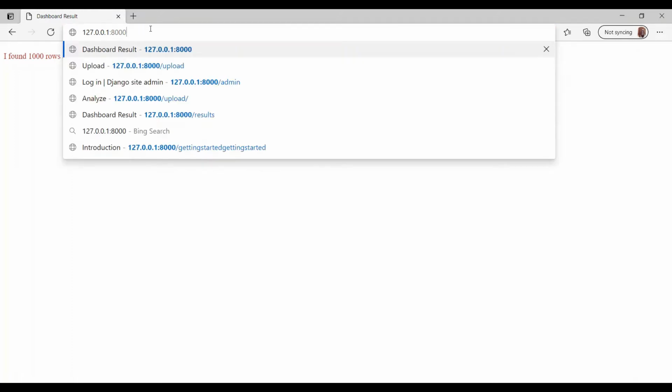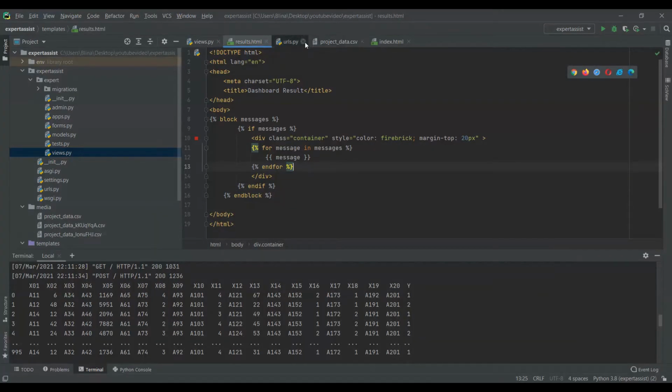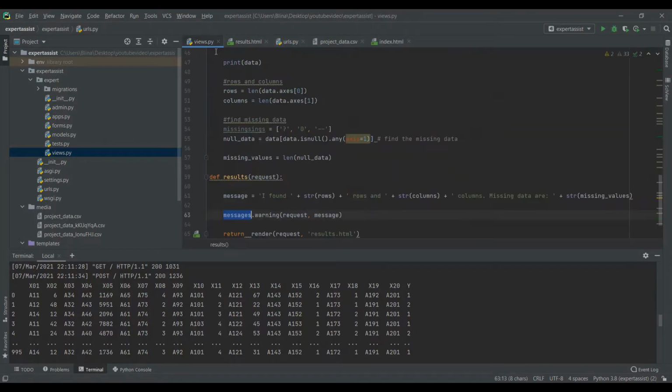Now let's do something else. So he's uploading a file. Let's do an input and ask what do you want to upload. Okay, give the attribute name, or give the column name. Okay, like the first line represents the column name, so the user should write the column name.